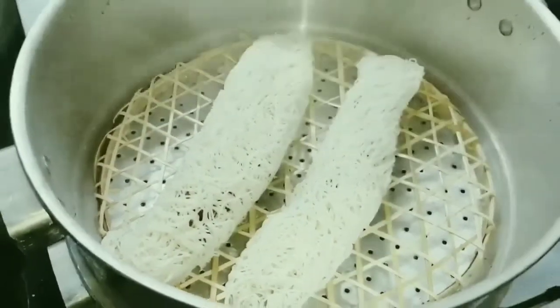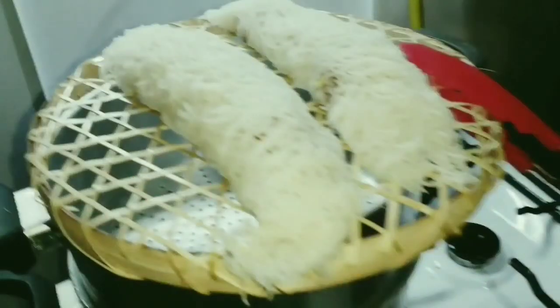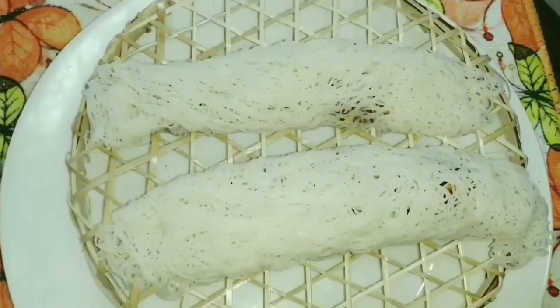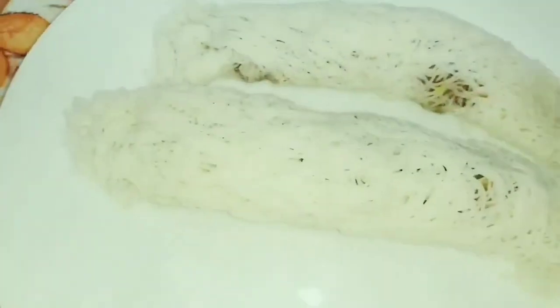Steam for at least 6 minutes or till the steam releases. Now we're done. It is so freaking good. If you like sugar and coconut, then this would be a piece of heaven.